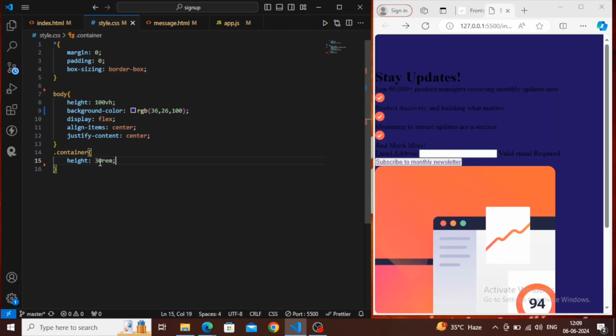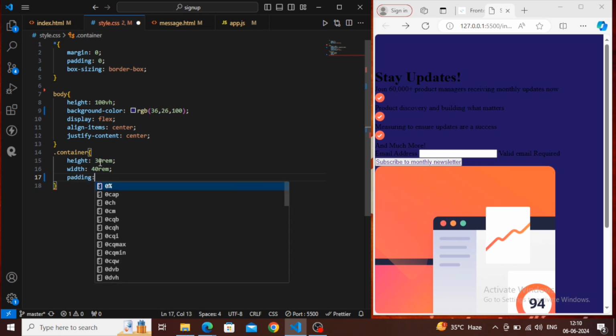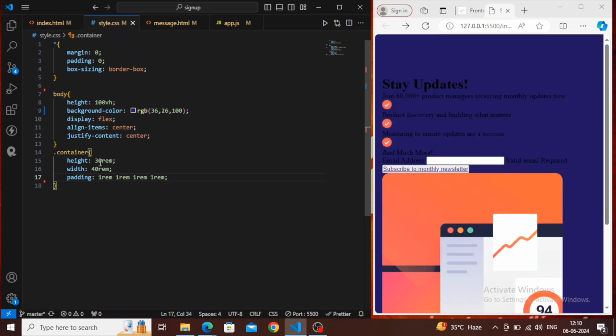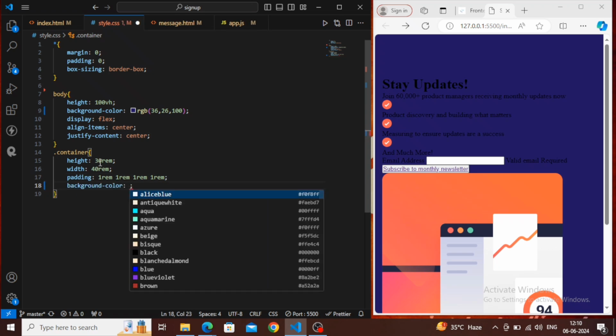I will not use pixels so that I get easy to apply media queries to make this responsive. Width will be 40 rem. Padding will be 1 rem, 1 rem, and the background color will be white.